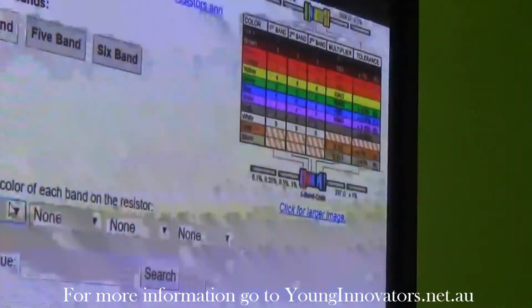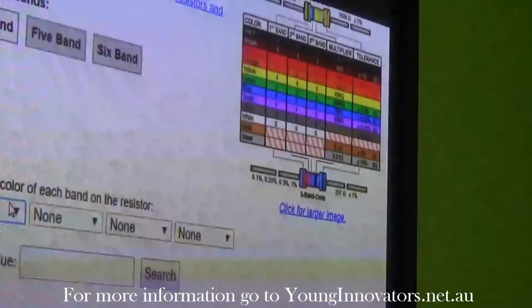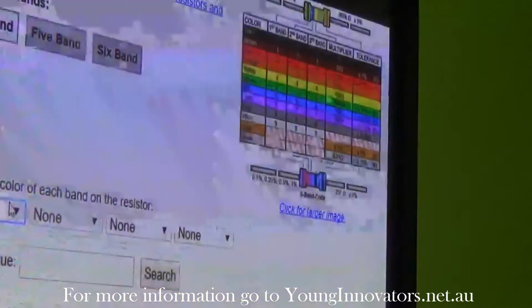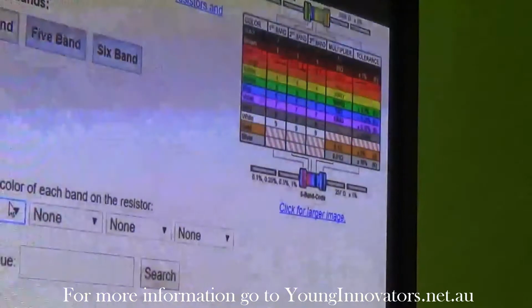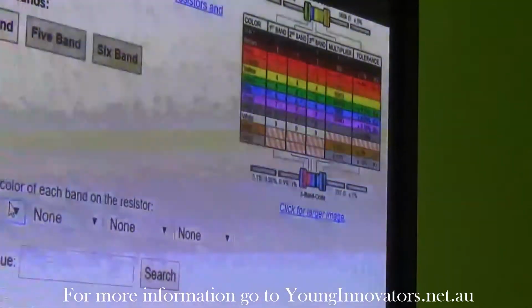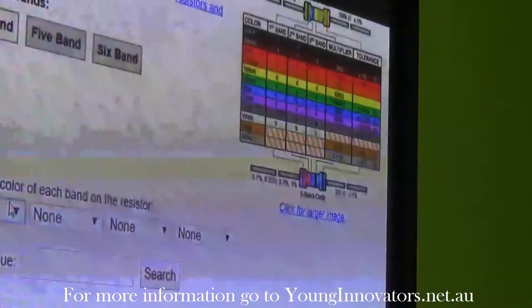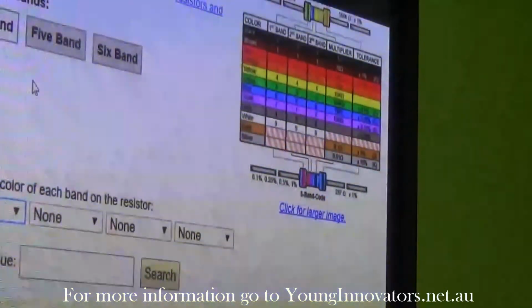So 560, right? So you guys see this one? Find the resistance, how much is this one? You know, the way resistors look, right? You can go find it this side.